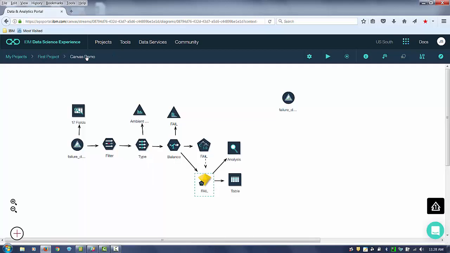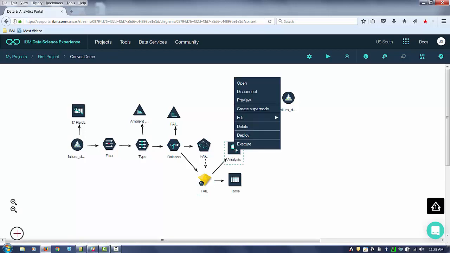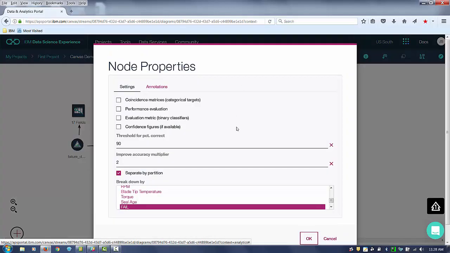So lastly, I'm going to come back out here. Now that I've got my model nugget in here, I might want to use my analysis node to understand how well my model was doing in terms of making its predictions. One of the things that's always a big thing for me is that I like to break down whatever the analysis node does by the original target variable. So I've just come down here and set the breakdown to my original.